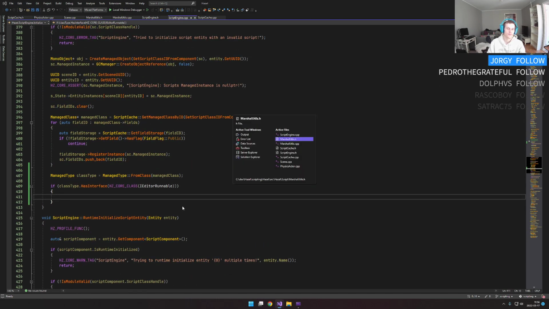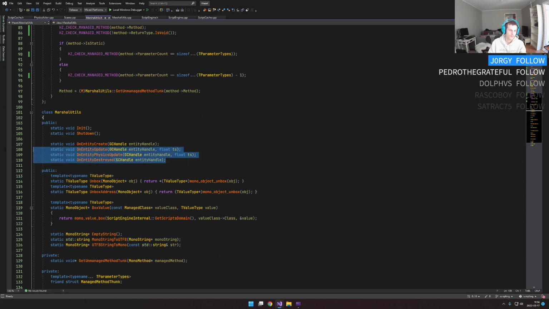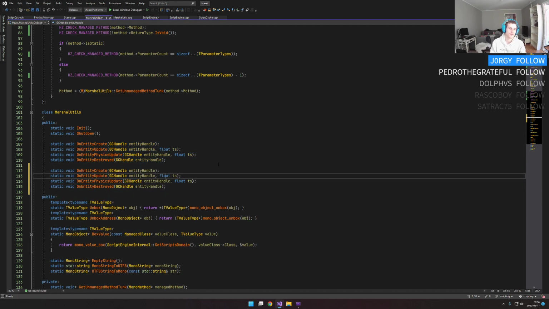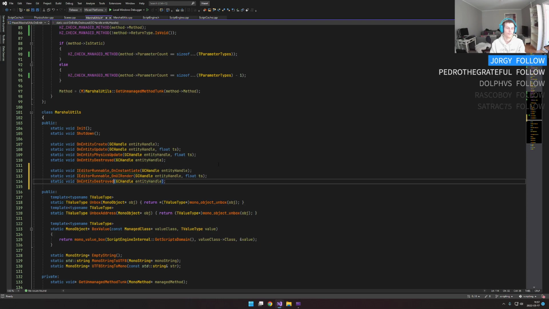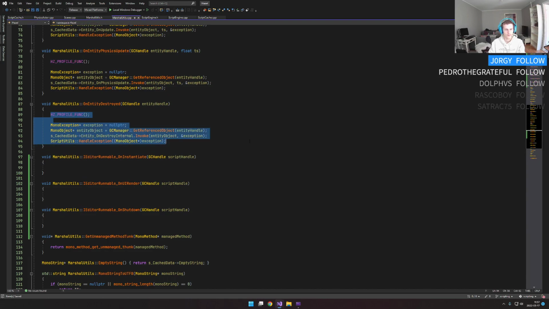So in script engine, we need to define a bit of a wrapper here. So please get rid of that one. I added to runnable on its static gate. And we're just gonna steal this.